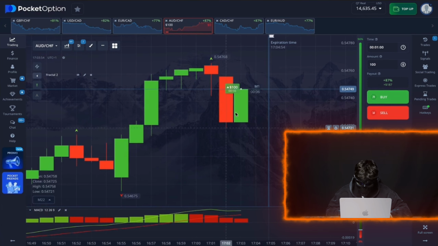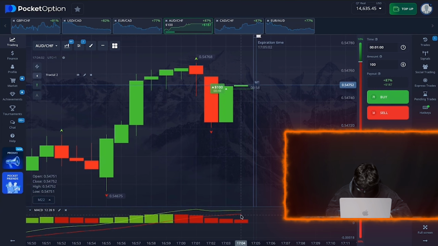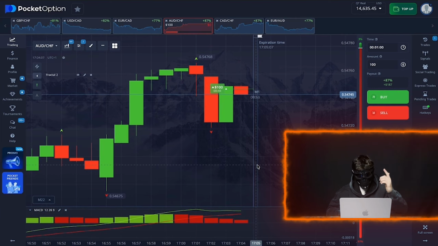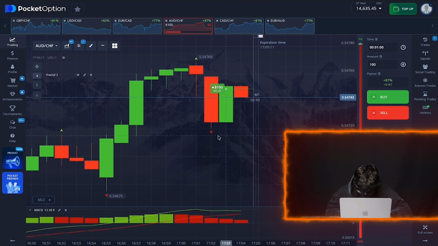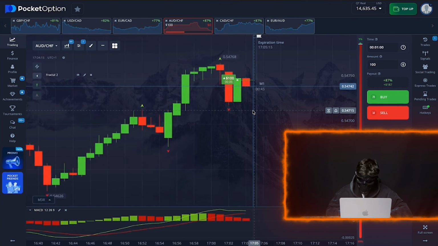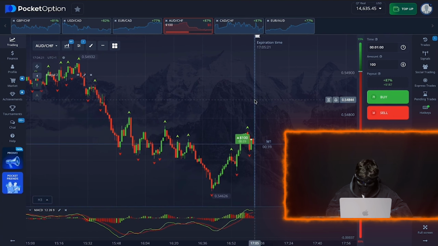A good green candle overall. As we can see here, it is green and we have a bullish crossover. The green line on the MACD is moving upward, so this signals a trend. The signal for an upward movement. So it looks like we still have a bit of time left here. For now, we can see both a green and a red candle starting to form. Alright, let's just wait a bit and see what happens.